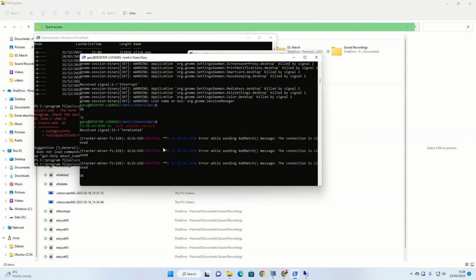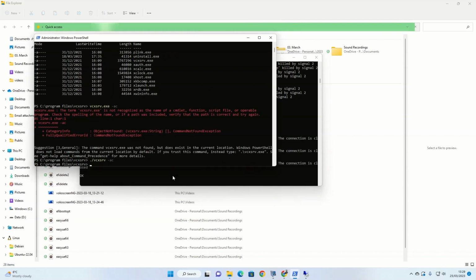Other people say they can get it to work. I don't deny that, but it's not easy. So if you want to run GNOME within Windows WSL, I think you probably can do it. I can't get it to run. It's not viable as far as I'm concerned. If I want to run GNOME, I'm going to install Linux with GNOME. At the very least, I'd install a virtual machine with a GNOME desktop environment that way. And as you can see, it's killed my computer at this moment in time.